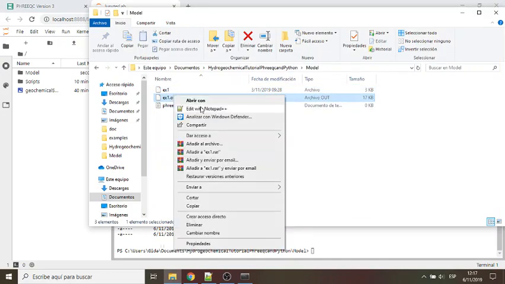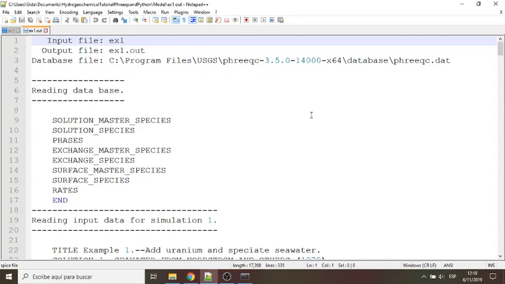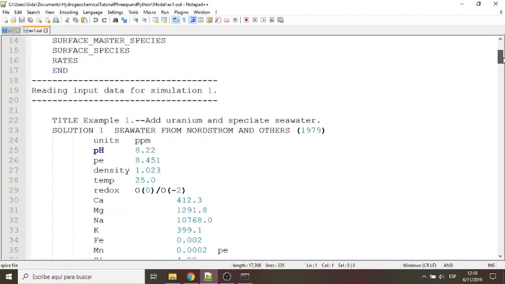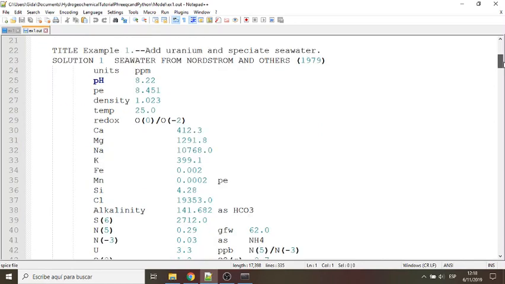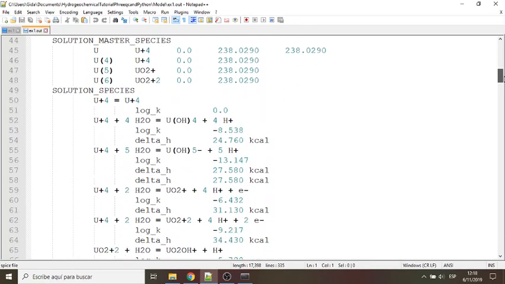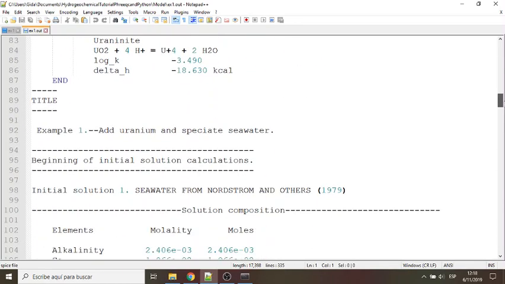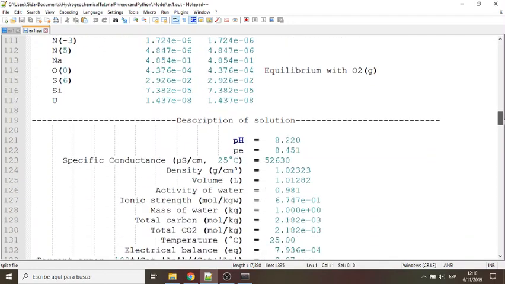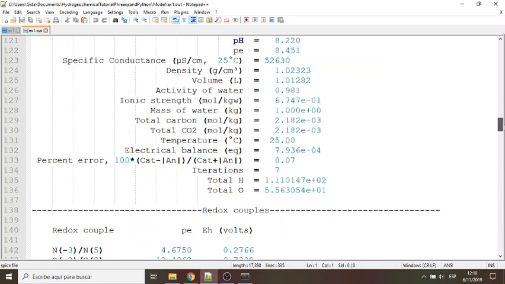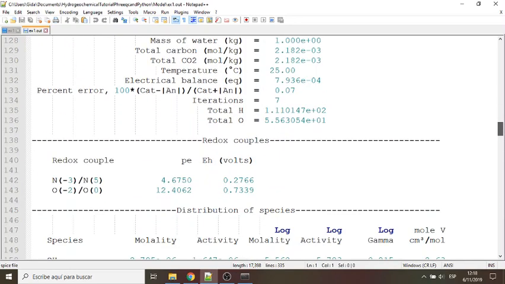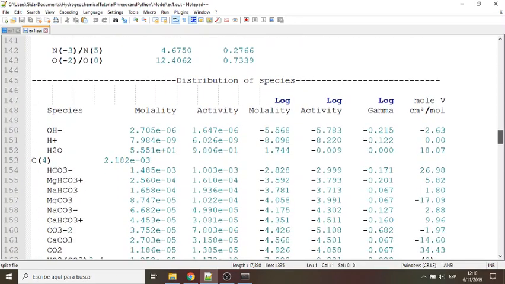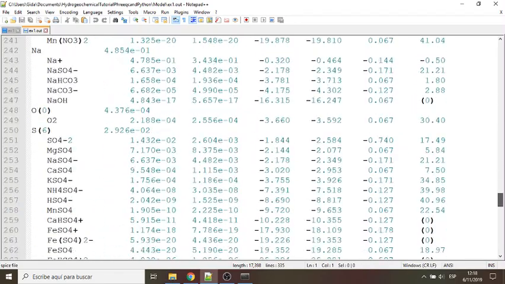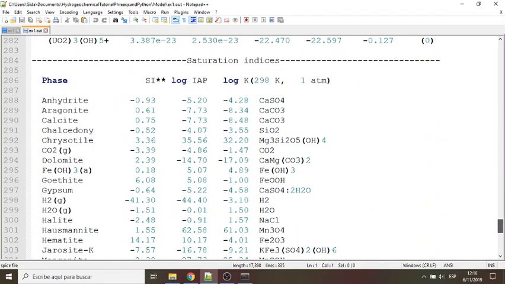If we open here, we have the database, the input file, meaning what we have inserted, and then the solution composition with molarities, the description of the physical properties, some redox, the distribution of the species, as well as the saturation indices.